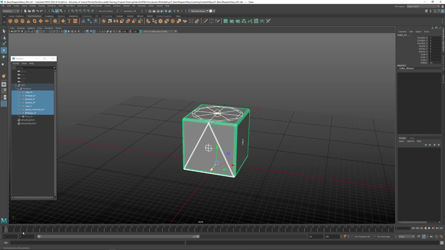And so what we're going to do is go to the time slider. It should be already set to 1 there. And I'm going to go select this translate X, and we're going to key everything all the way down. We'll even key the scale. So I'll hold on Shift, select here, and I'm going to right click and say key selected. So that's going to key all those different channels that we have here.